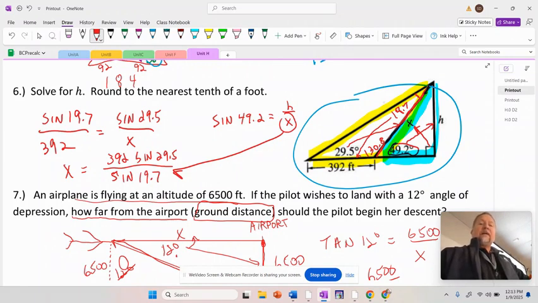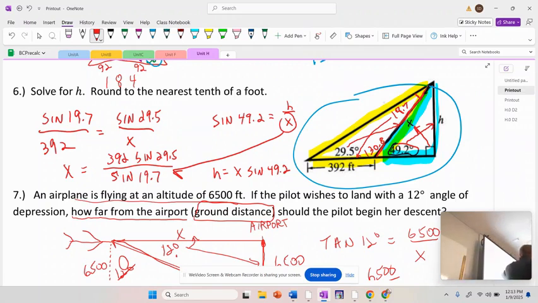And then what would I do to solve for this? H equals whatever that x is times the sine of 49.2. Now you want to get real fancy, we can put this in no calculator format. We can just put times sine of 49.2, and then that would be the answer. You should get 433. That was on the other one. Anyone? Okay, got a head shake there.